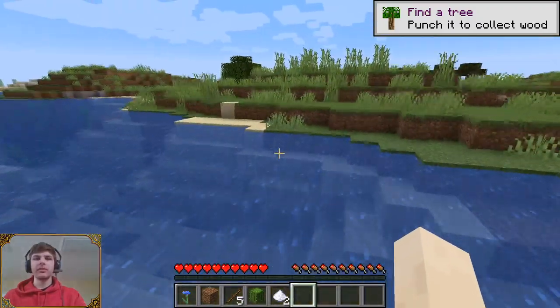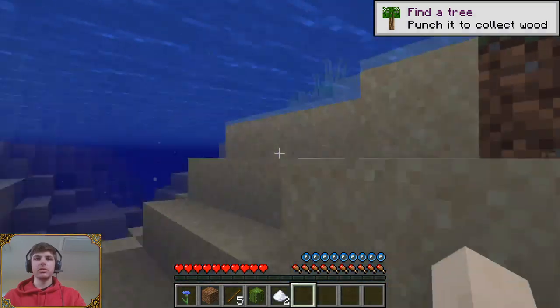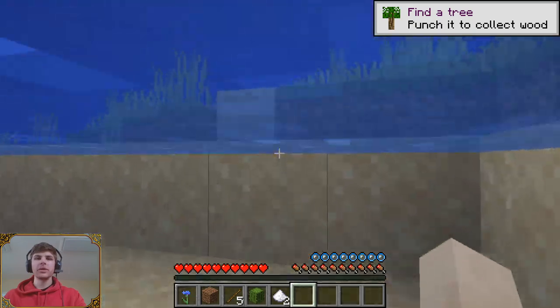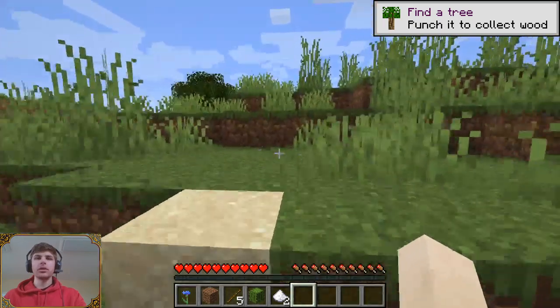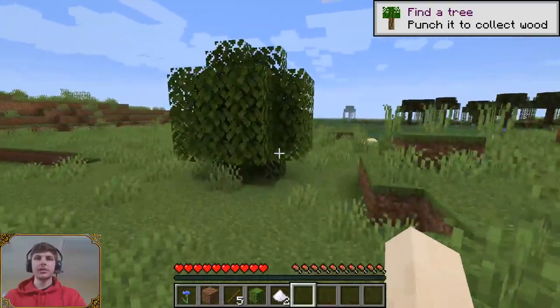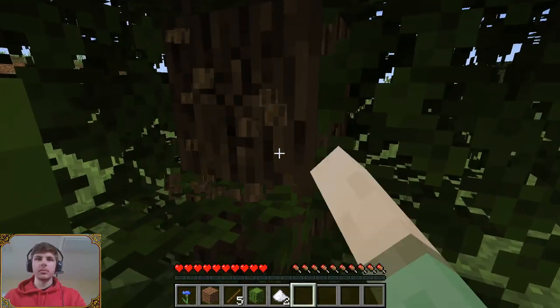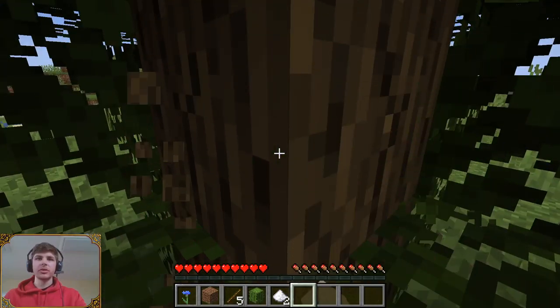I guess I just kind of gradually... Oh, yep, I think I do take fall damage. Oh, no. No, no, no, no. Oh, right. Spacebar's jump. Whew. Close call on that one. Okay, so here is a tree. And then I can use wood to... I'm assuming I can use wood for something.